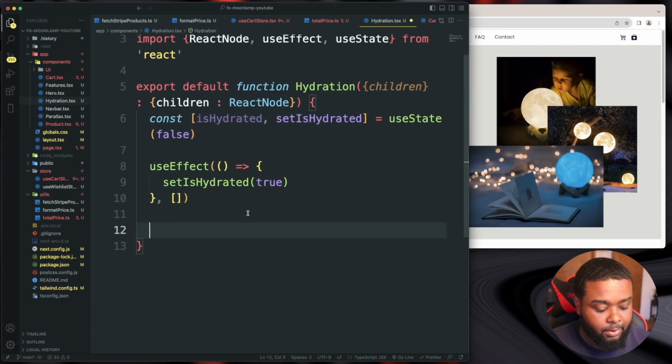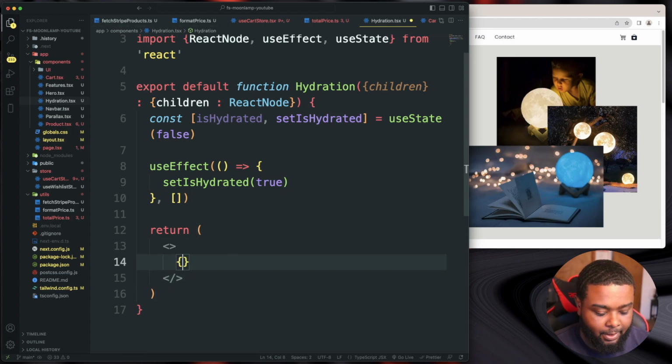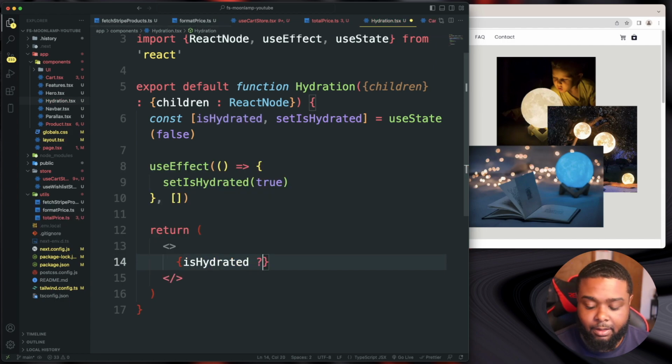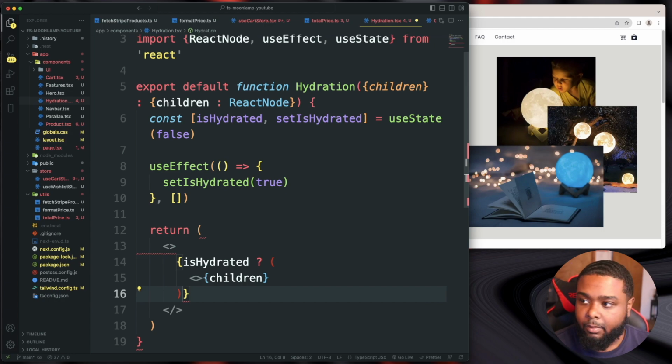And then here we're actually going to return some JSX, and this is like the little loading screen. I did some practice with this on, I forgot what project, but you can actually add React spinners, I believe, to this and have a nice little loading effect. I did it for one of my projects. So we're going to do a fragment, and we're going to render some stuff out conditionally. If it is hydrated, we're going to return our children like that. But else, this is where we're going to return that loading screen.